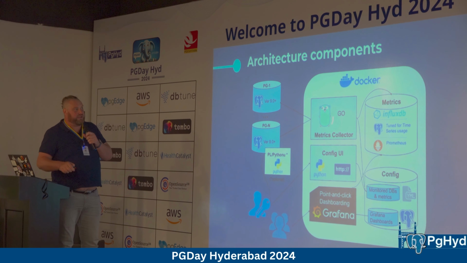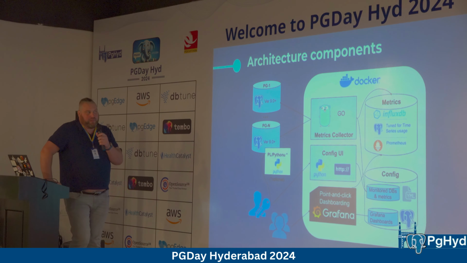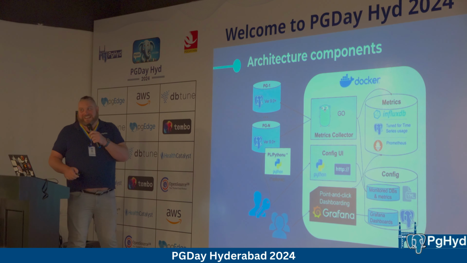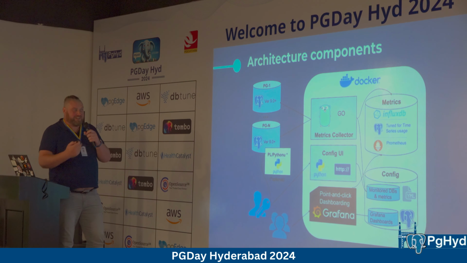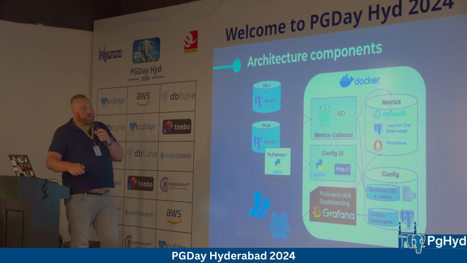So we have a daemon which collects a lot of metrics from databases. We tried, and our metric collector can hold up to 500 databases at once, no problem at all. The only problem is with the storage engine, if it can suck really fast. Then we store our metrics somewhere, and the user can see what's going on in the dashboarding.